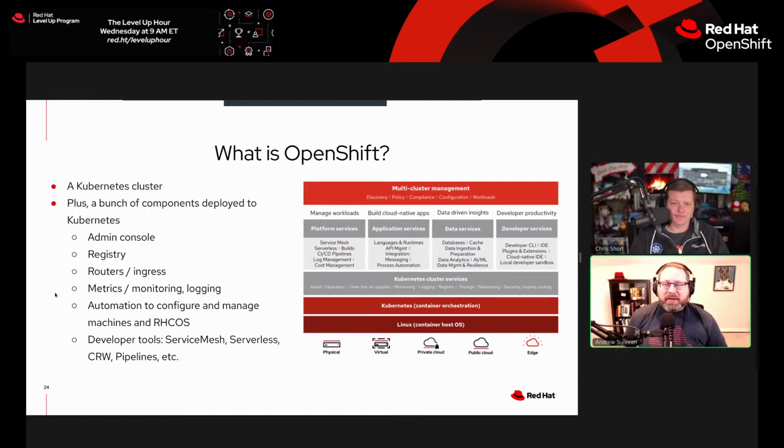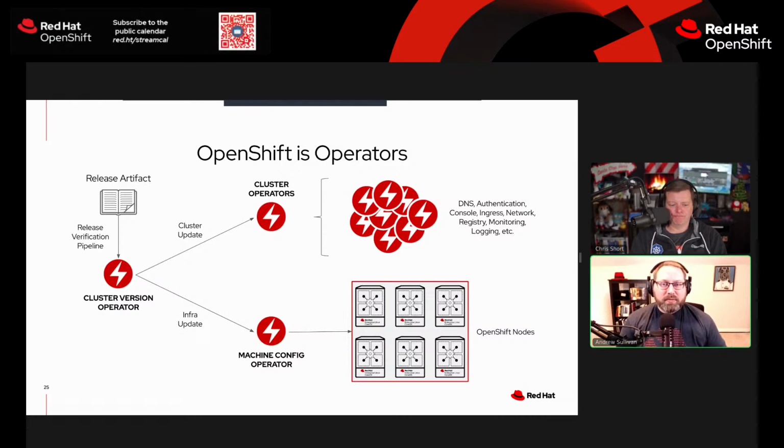So let's talk about this in the context of OpenShift, and in particular, the core of OpenShift. When we think about OpenShift, and if you're familiar with the install process, literally the first thing that happens after, of course, installing CoreOS is a Kubernetes cluster gets stood up. And then we deploy Operator Lifecycle Manager, and then we start installing a whole bunch of components, right? The console, the registry, the routers, and on and on. So when you think about it, OpenShift is operators.